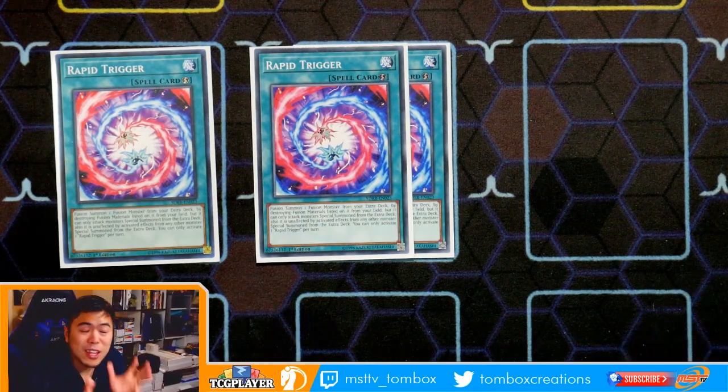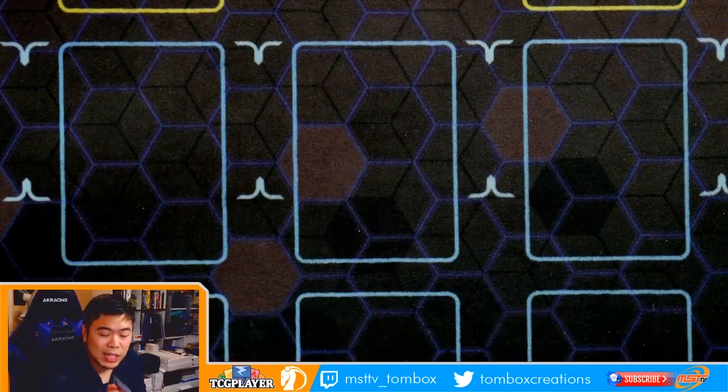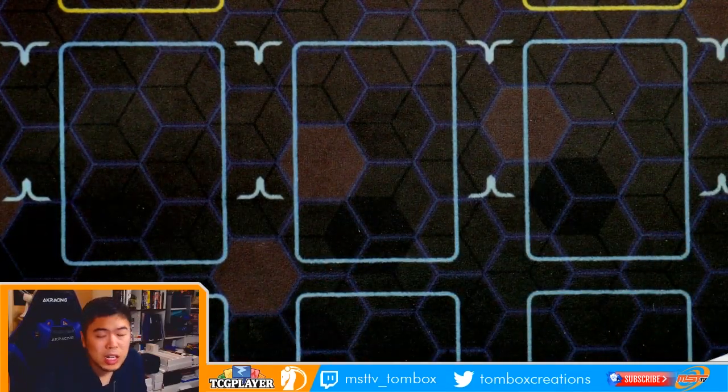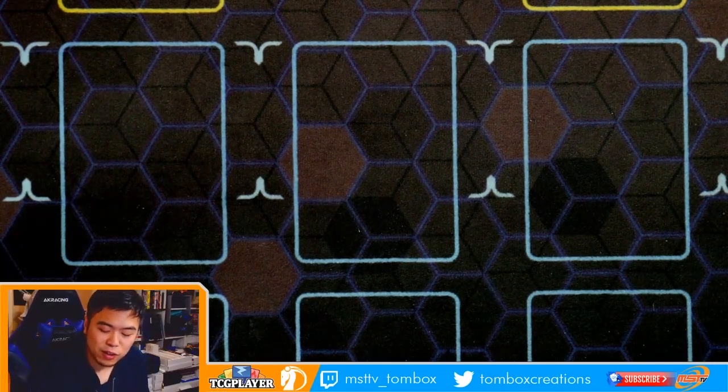You can basically get everything that you really need to continue to go off, which is why Rapid Trigger sets up the board, disrupts your opponent, and you're ready to just go off again. That's why it's really scary, to be honest. It's actually very interesting.